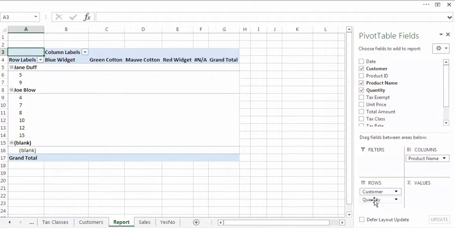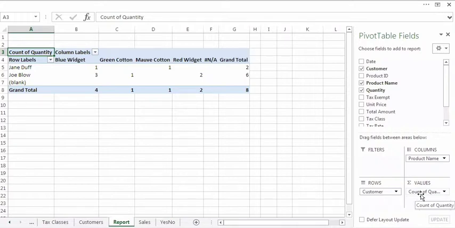We're going to click and drag quantity from rows over to values. Okay, so now it says Jane Duff bought 1 blue widget, 1 mauve cotton. Joe Blow bought 3 blue widgets, 1 green cotton, no mauve, 2 red widgets. Altogether, 6 items were purchased.